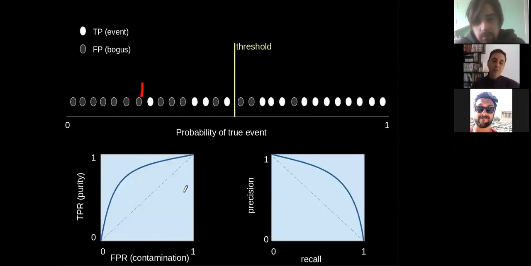Another measure, for example, is the area under this curve, which is called the area under the curve, or AUC, which is a value between 0 and 1. If the area under the curve is near to 1, then the classifier is very good. And if this area is nearly 1/2, 0.5, then the classifier is not doing very well. It is actually equivalent to a random classifier.